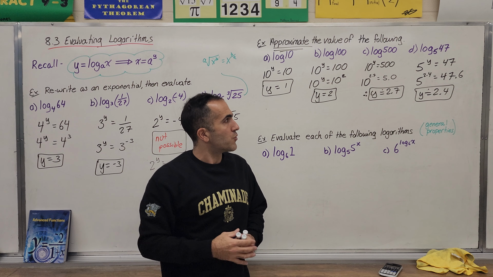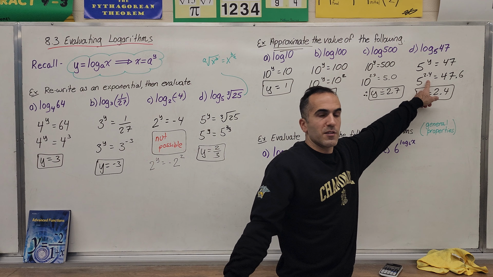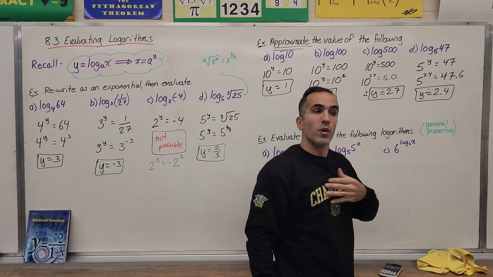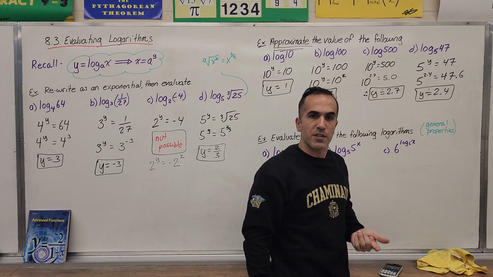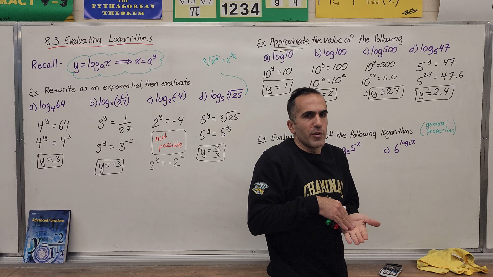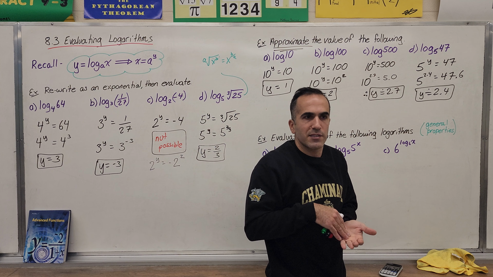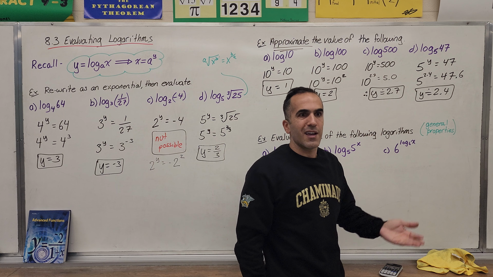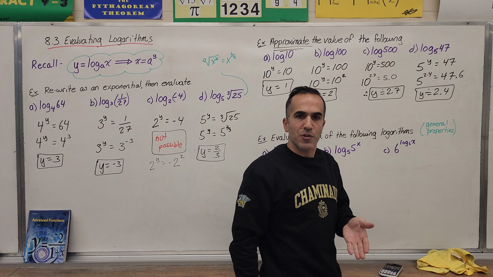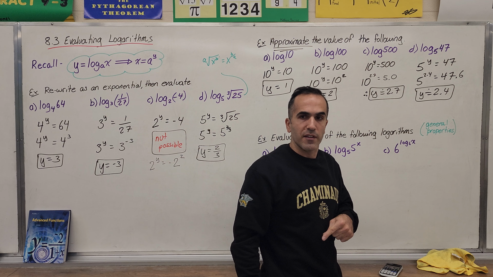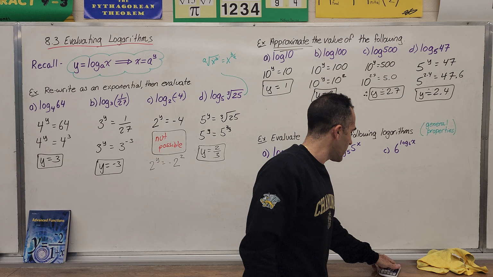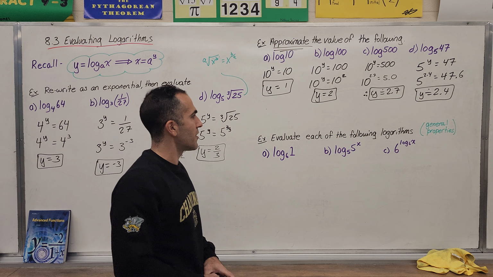Okay, pretty straightforward. Might take you 1, 2, 3 tries depending how good your estimation is. I know a lot of people don't like estimation, but look how quickly I estimated those because my estimation skills are good, right? So it's not useless. You know, kids ask, oh sir, can we just use our calculator and find the answer instead of estimate? No, estimate and then find the answer. Almost always when you do math, you should stamp yourself with an idea of what the answer is and then verify the idea with the calculator. If you do this all the time, your estimation skills get really good. Okay, and there's a lot of estimation that's very useful in math, more so than calculating.